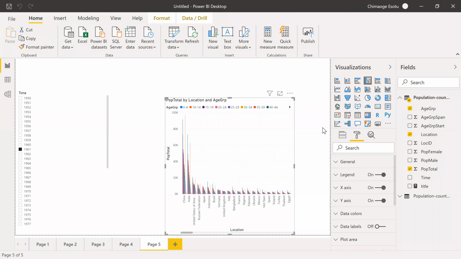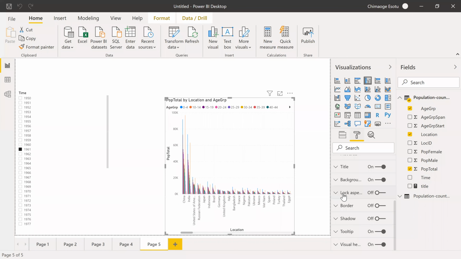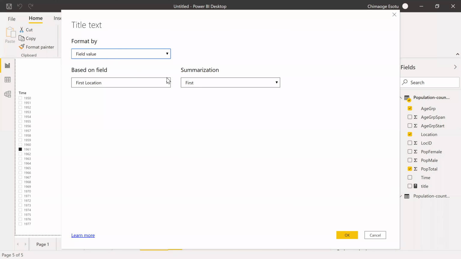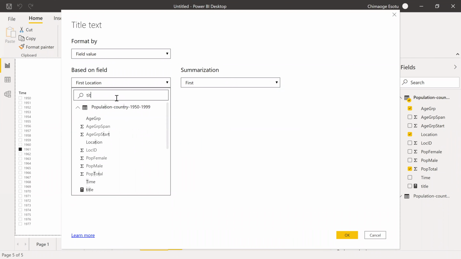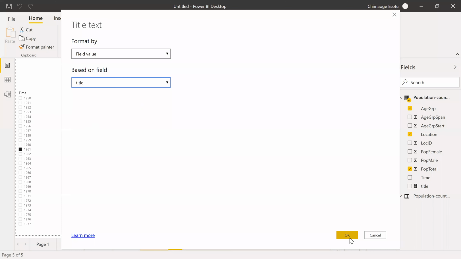All right, so for me to add this title I've created, I'll come to that graph. I want that title to be affected. I will now go to format. You can see title here. Click the title drop-down, come to this FX, which means functional, that's your functional title. You come here and search for that. The name is title. You see it, you click on it, and you okay it.